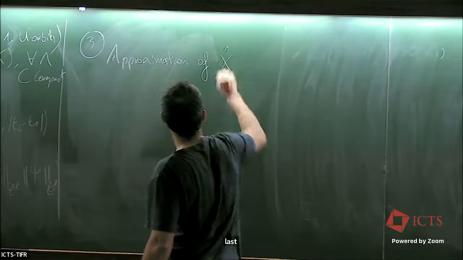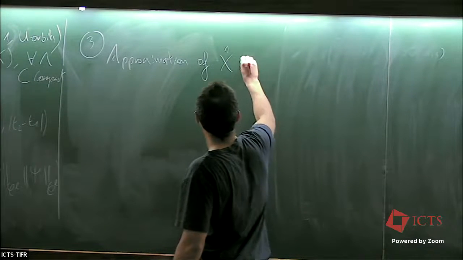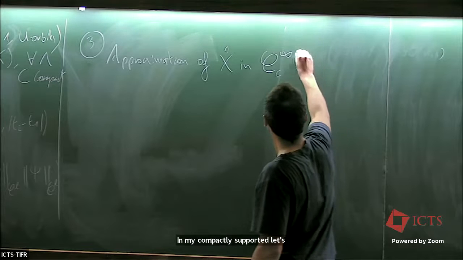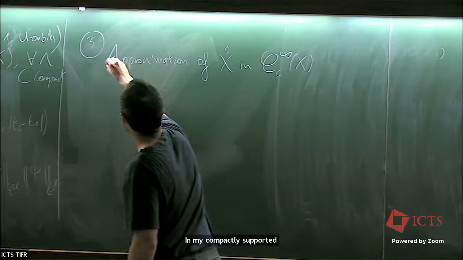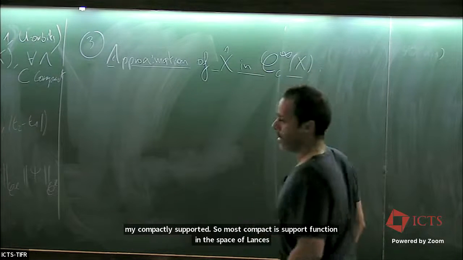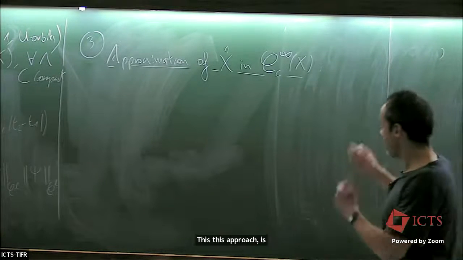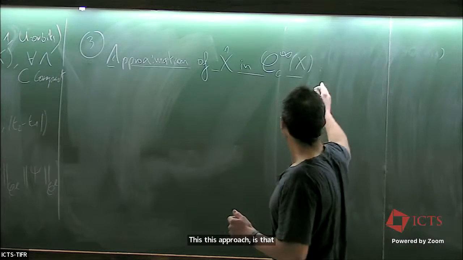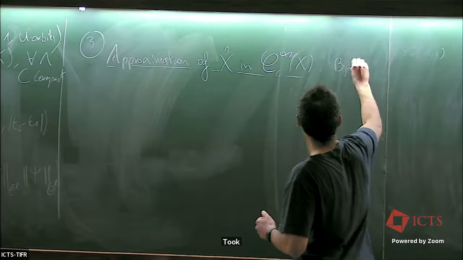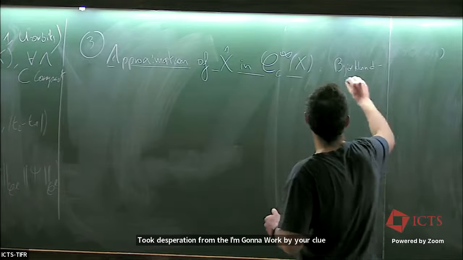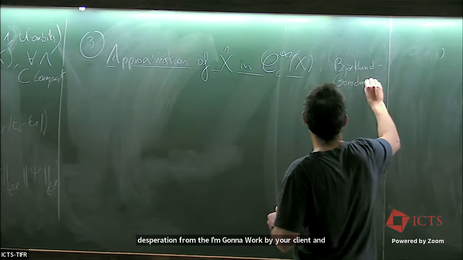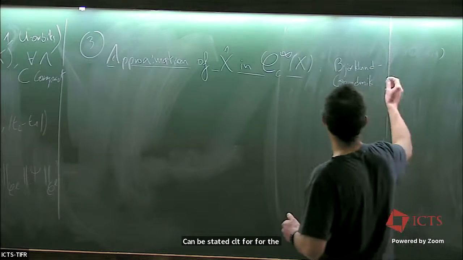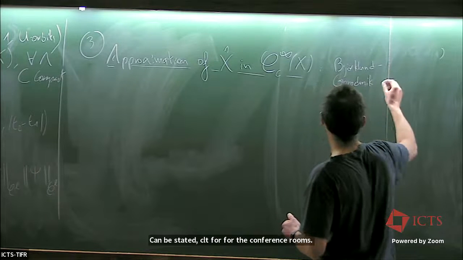I approximate the Siegel transform by a smooth compactly supported function in the space of lattices. This approach took inspiration from a work by Björklund and Rodnik, and they studied a CLT for Diophantine approximants.